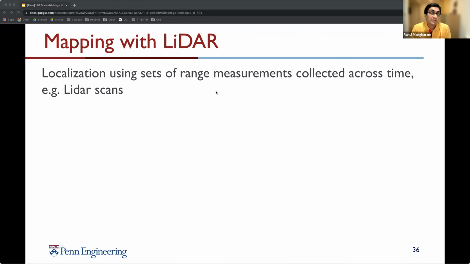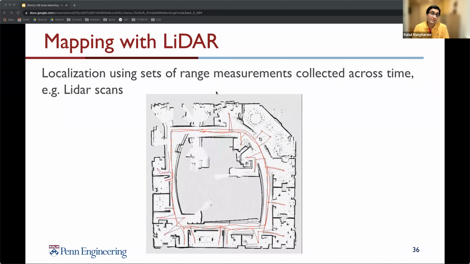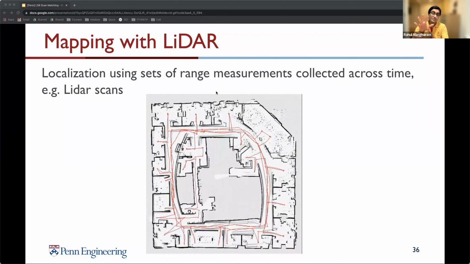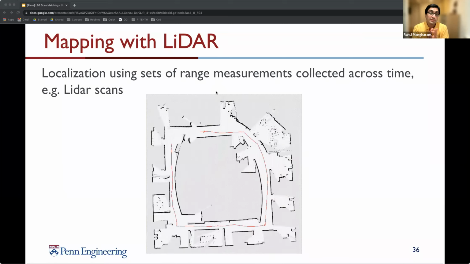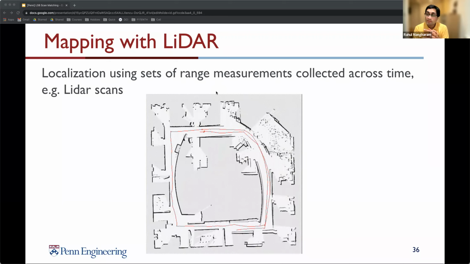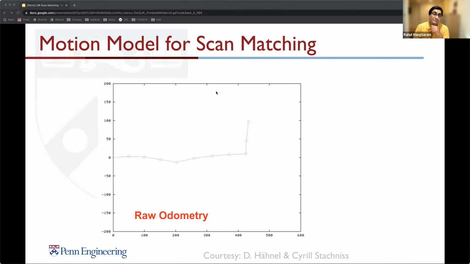So this is how we get to better mapping. It's still not perfect. We see overlaps and the walls are layered on top of each other. So the correction is not perfect, and as the robot keeps repeating through this corridor, you'll start to see even the same room is kind of jagged in some sense. But this is still much better than the odometry-only correction. And this is also the minimum we have to do, scan matching, in order to build accurate maps.